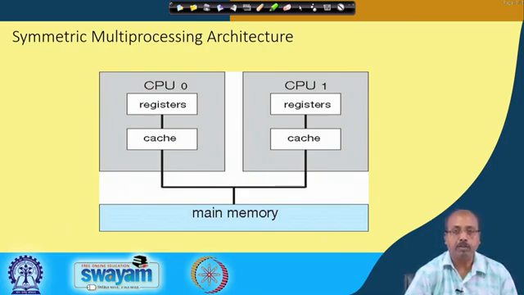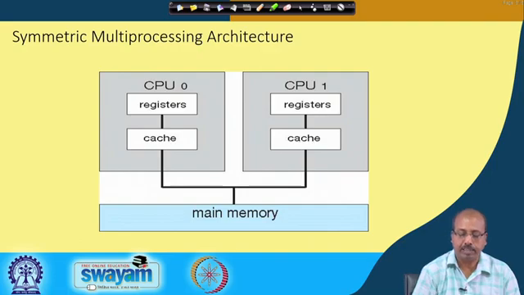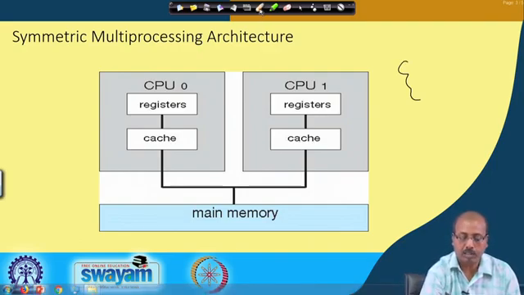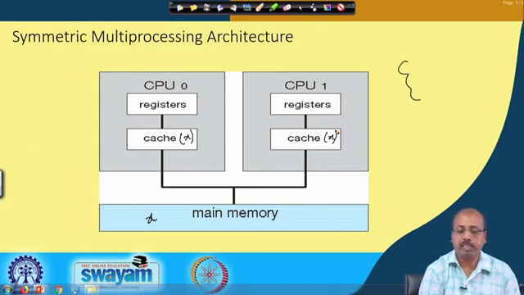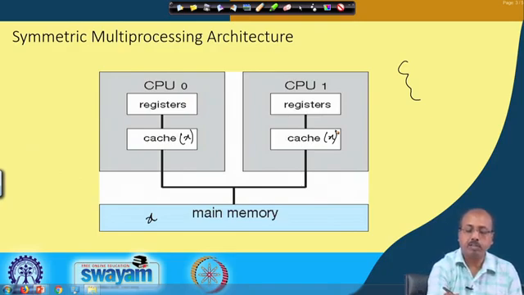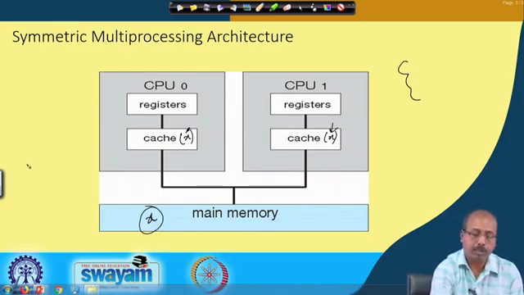the values of our variables across the caches should be uniform. So, it cannot be the case that there is a variable, say x, in my program, and this fellow has got a local copy of x and this fellow has got a local copy of x. In that situation it is difficult, because when this CPU is modifying, it will modify its local copy. This fellow will also modify its local copy. So, it is not getting reflected in the global cache.